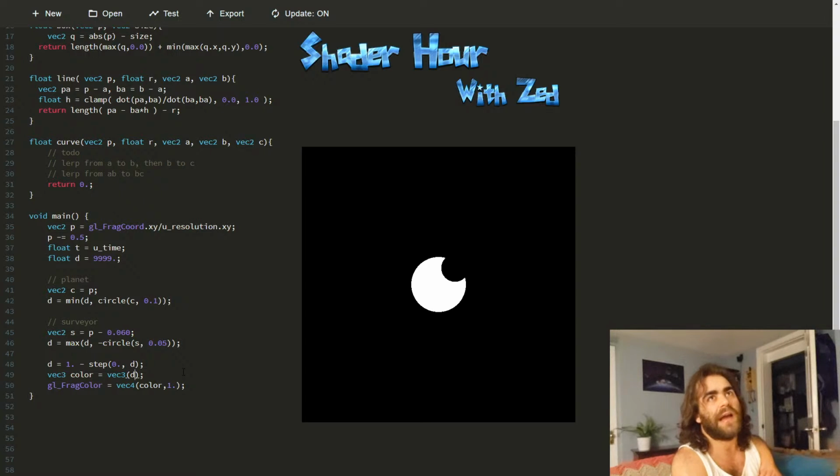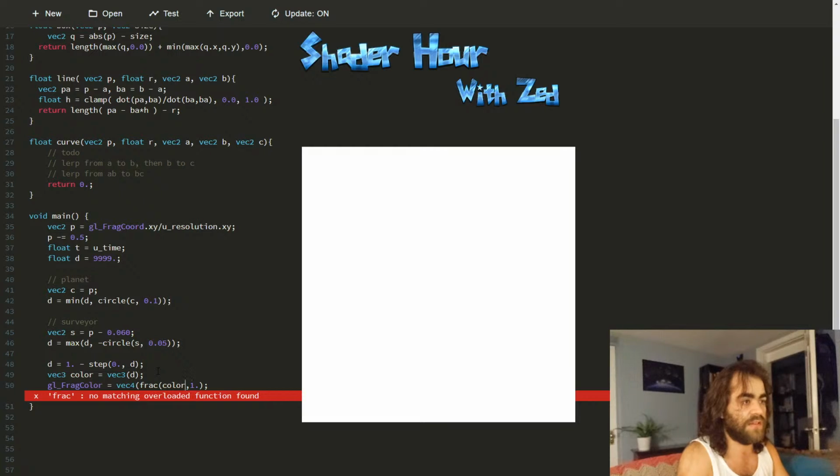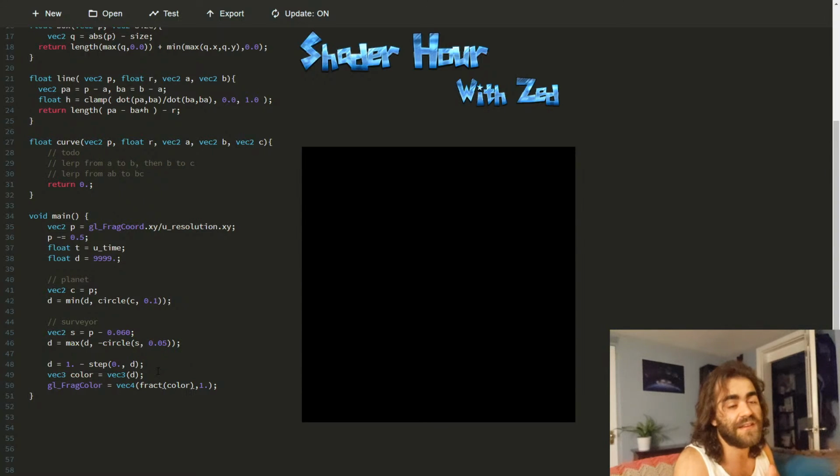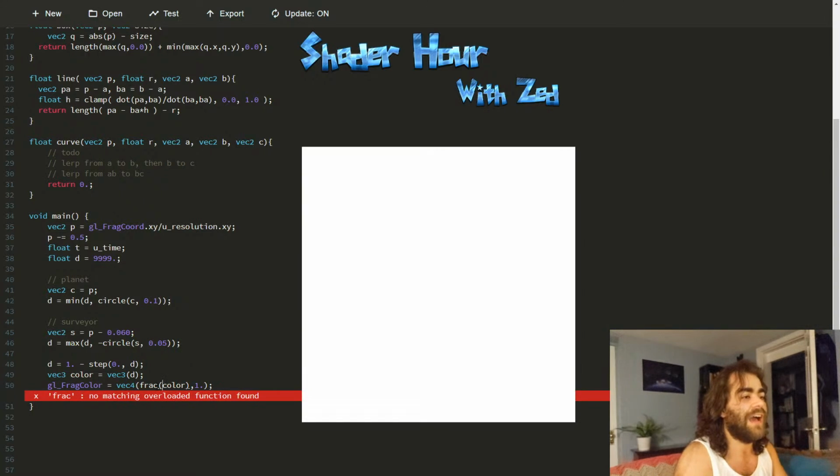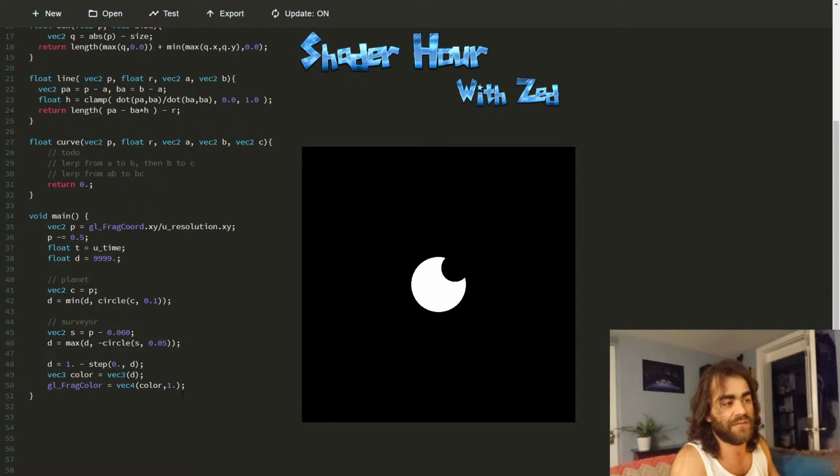They have a fraction function, which in GLSL is fract with the T, and in HLSL is frac with the C. I'm sure there are technical differences that I don't know yet, but I've worked a lot in GLSL, and the engine we're working with to implement these effects uses HLSL.